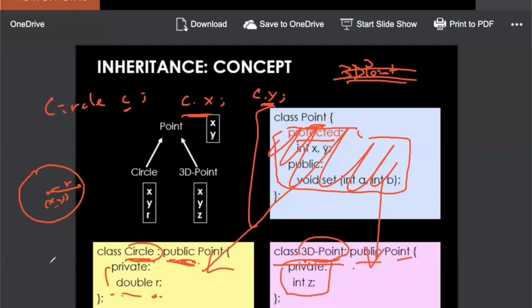So if you were to create another class that has nothing to do with point, like a class XYZ, and you want to bring a point instance into the fold, and then you try to do P dot X, this is not going to work. And you try to do P dot Y, this is not going to work. Why? Well, this XYZ class is not inherited off of point.